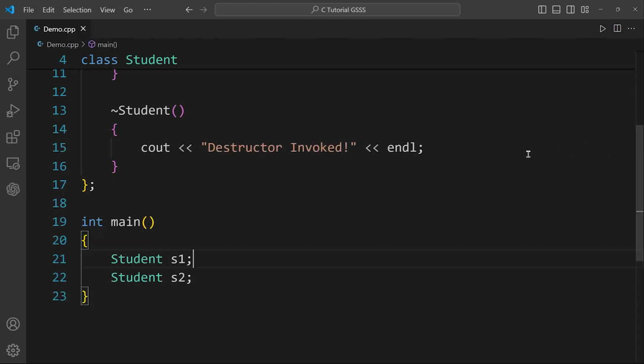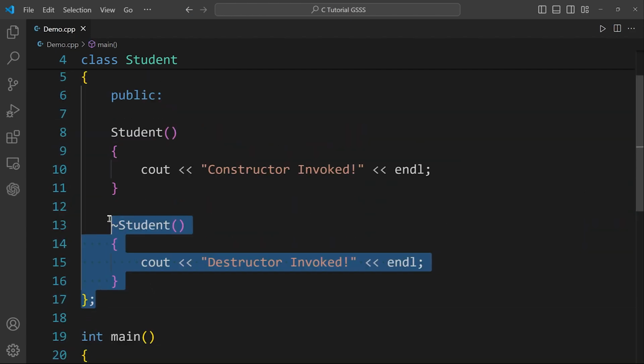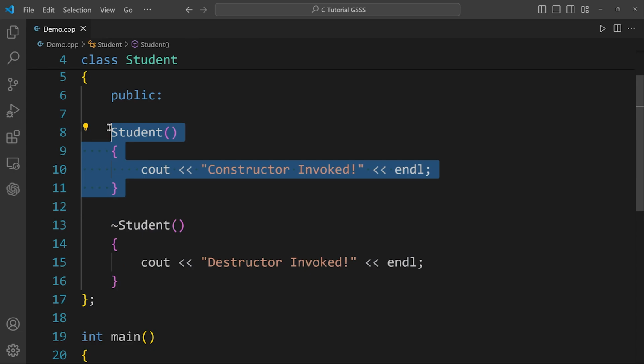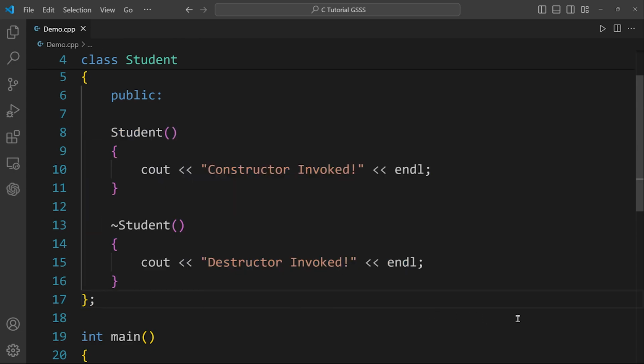I hope this is easily understood by everyone. This is the destructor and this is the constructor. The destructor's job is to destroy the object once the job is done for that particular object. We don't call destructors manually because they are automatically called, just like a default constructor. Default destructors will also get called automatically. Remember, Java doesn't have destructors because in Java, memory is managed automatically by the JRE itself.